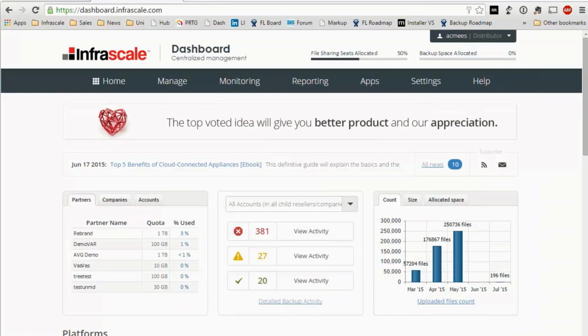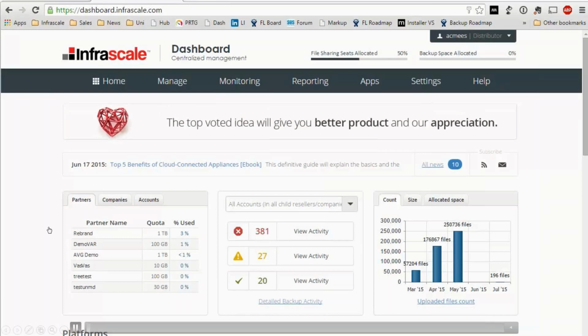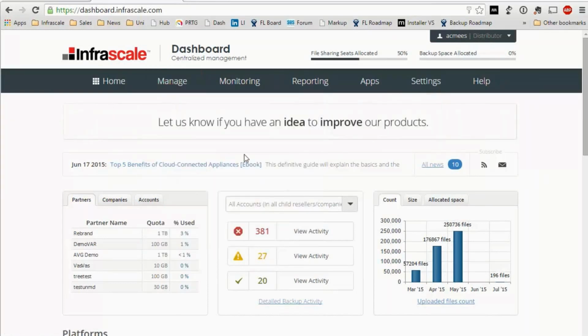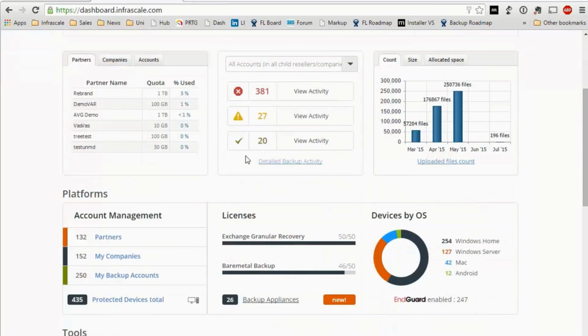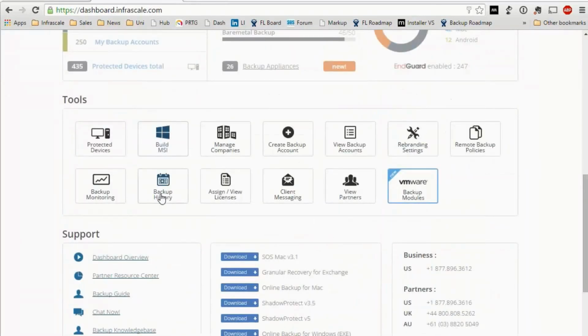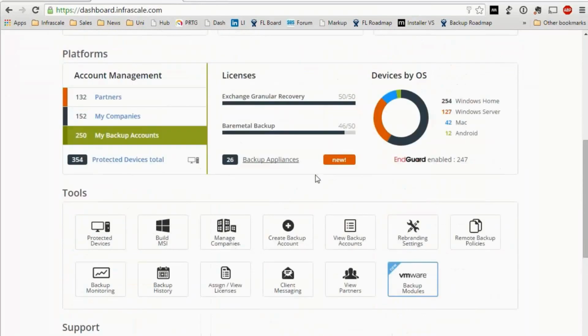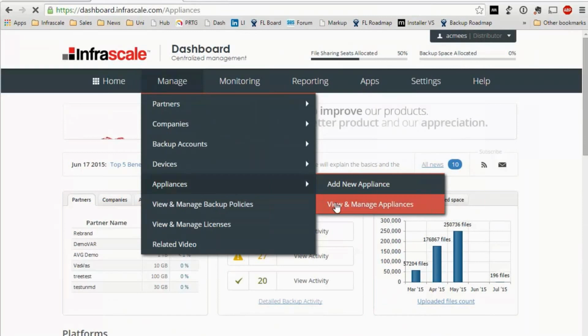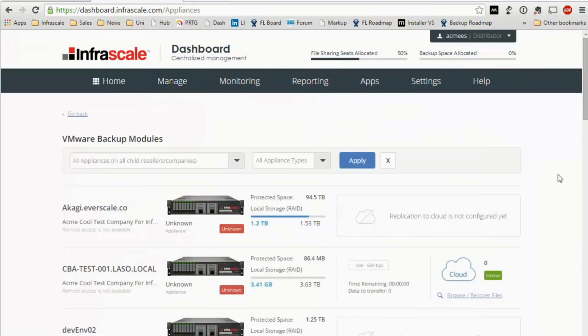As I play this video, you'll see that there are a lot of analytics, reports, and tools right in the software to allow you to see what's going on across your entire network. But today we've been talking about modern disaster recovery and cloud failover. So we're going to go to our appliances page, and here you'll see a whole bunch of appliances.